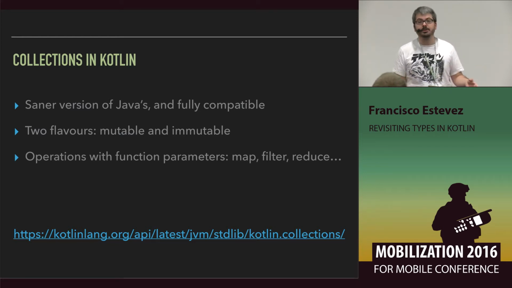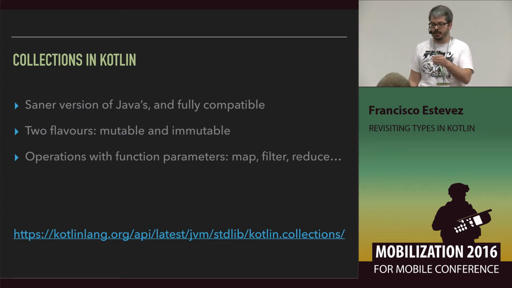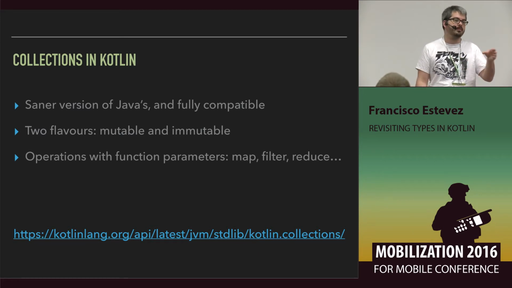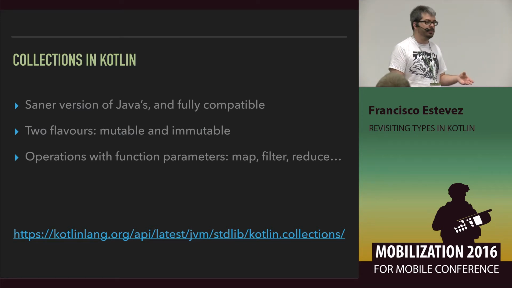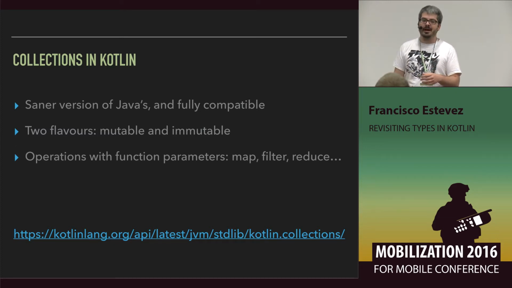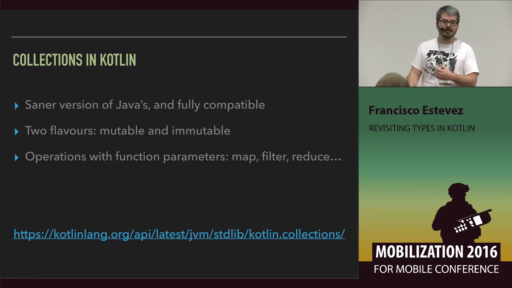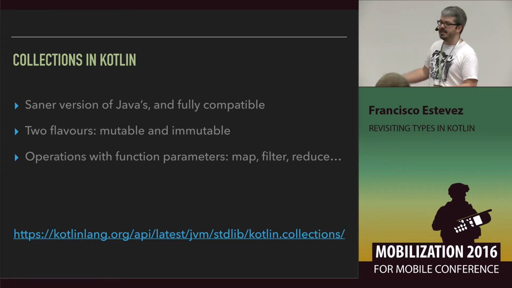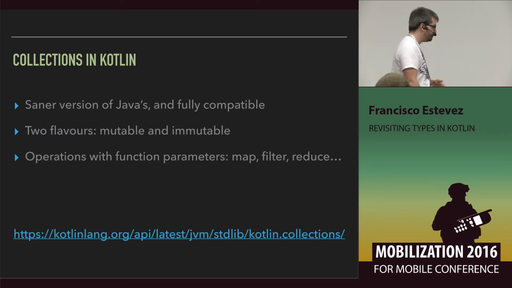It comes in two flavors: mutable collections and immutable collections. Traditionally, in Java, when you use an immutable collection, when you call one of the mutating methods, you will get an exception. Everybody has done Arrays.asList, and then tried to append at the end of the list, and exception. We don't want that to happen. So we have two separate interfaces for mutable lists and immutable lists.